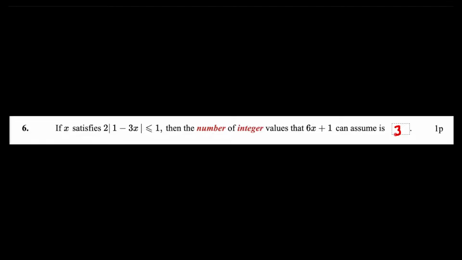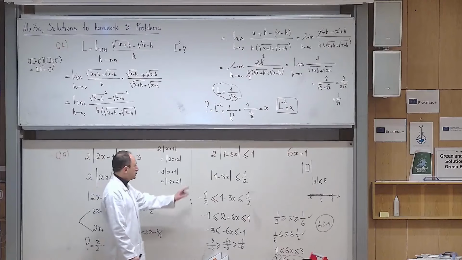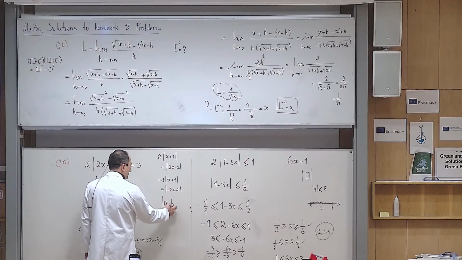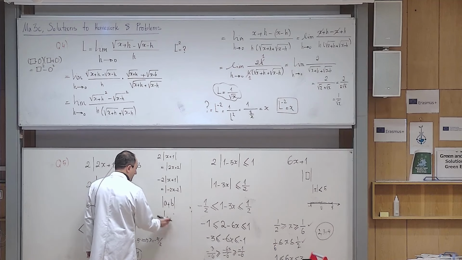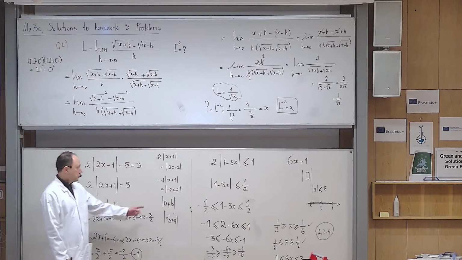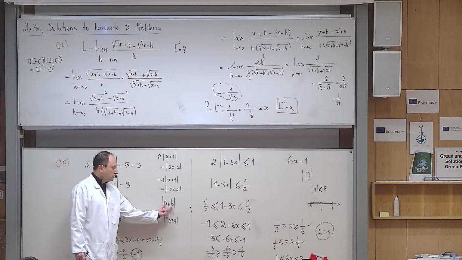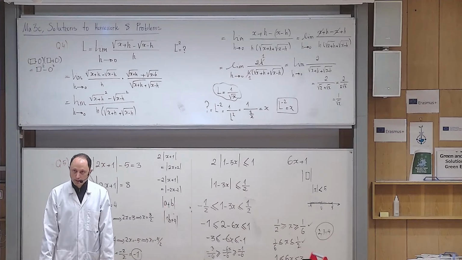But of course, this last part is minor, okay? The majority of the problem is this one. Before finishing this one, I just tell you this and then you're done. I have one question for you. If I tell you absolute value of a plus b and absolute value of b plus a, are they the same or not? They are the same. Why? Because a plus b is the same as b plus a, so their absolute values are also the same.